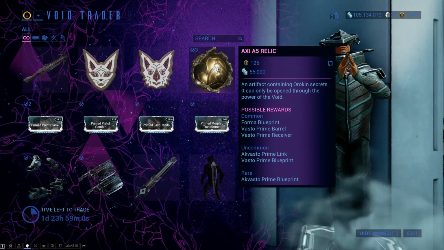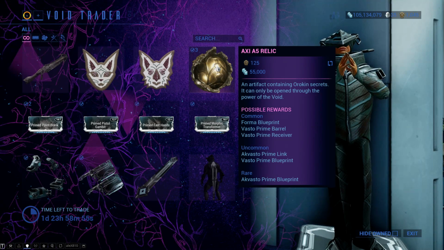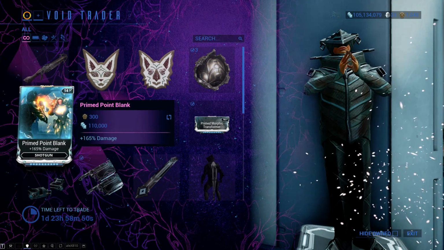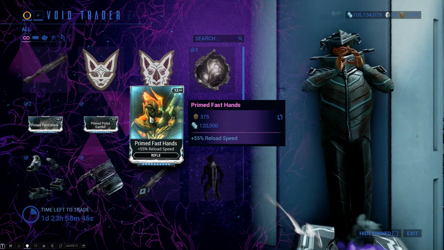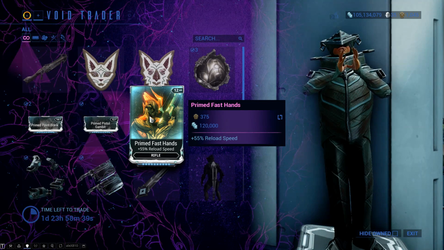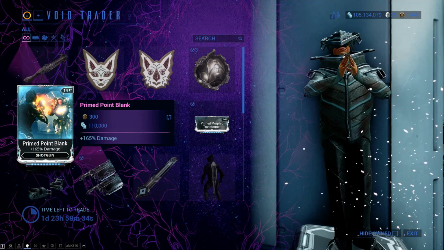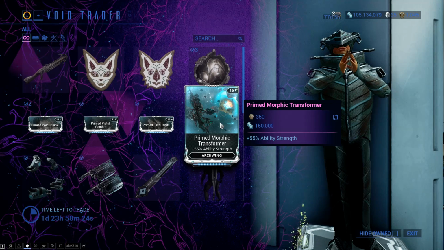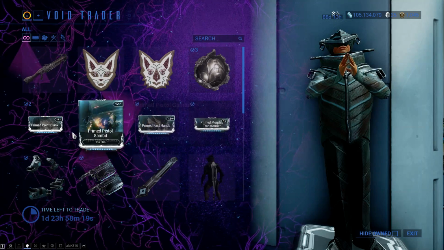The Axi A5 relic, which again, this is the dual-wielding Vasto relic. It is the main relic you need for those. And he brought this last time, and he's brought it again. Primed Point Blank, very useful. Primed Pistol Gambit, also very useful. Primed Fast Hands, can be useful sometimes if you have a slow reloading rifle, but yeah, to be honest, that's probably more useful. And Primed Morphic Transformer, which is insanely useful for Archwing, but extremely painful to get an Archwing to the point where you can actually use it.